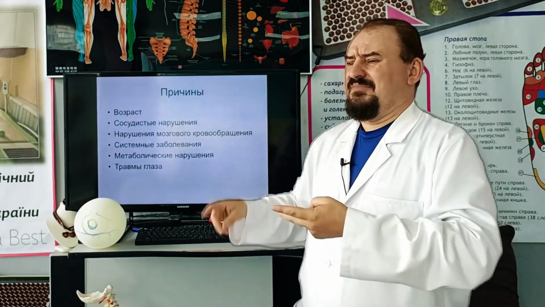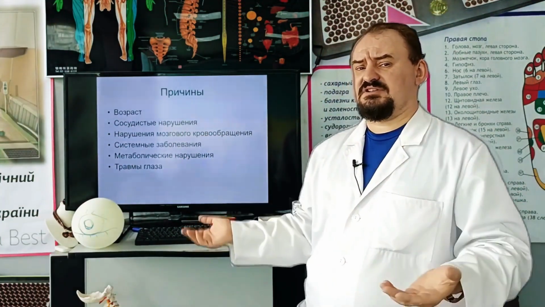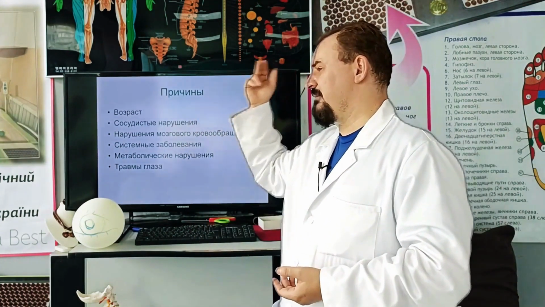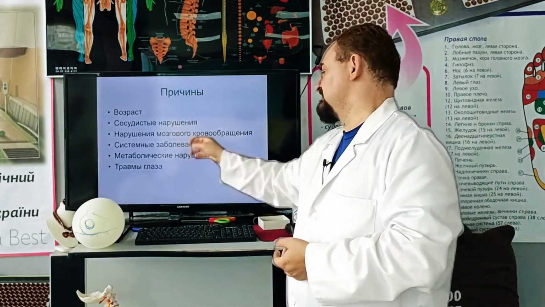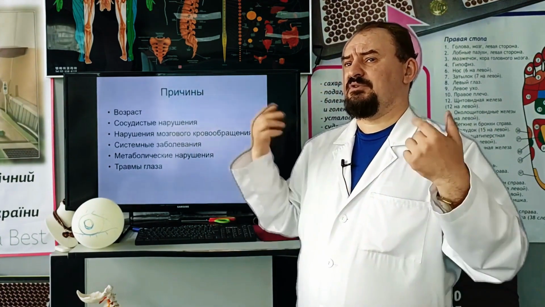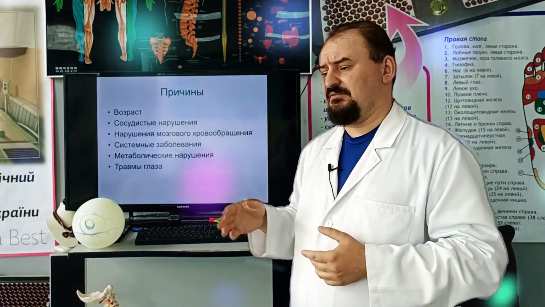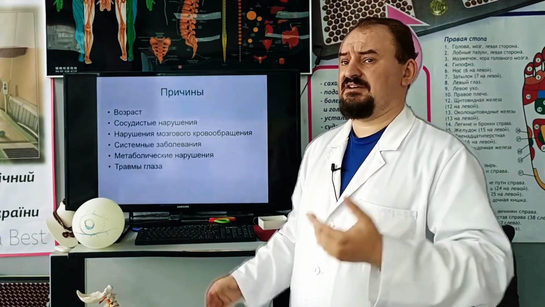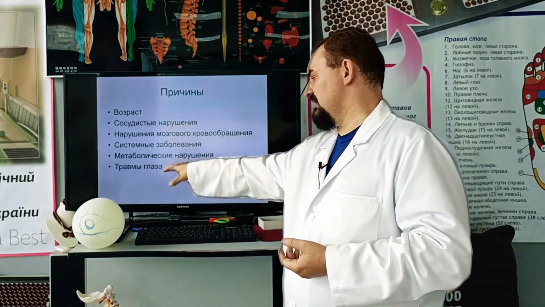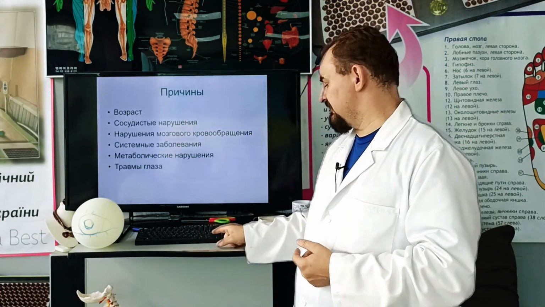Systemic diseases include the possible onset of atherosclerosis. This includes diabetes, certain autoimmune diseases, and metabolic disorders. Poor diet, high cholesterol, possibly alcoholism, and so on. In other words, systemic diseases are metabolic disorders. These are things that will generally lead to the deterioration of the body as a whole. But this is not specific to cataracts. Rather, it causes poor blood supply to the head in general. And as I sometimes mention, it can also be eye injuries, damage, or even in some cases a congenital condition.